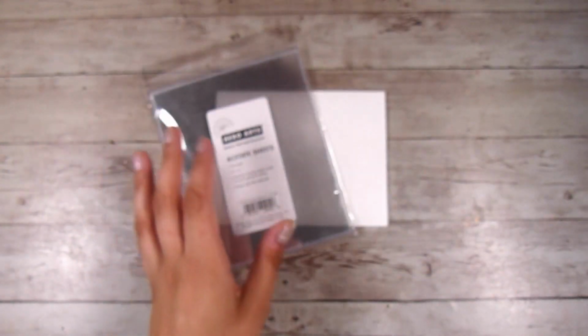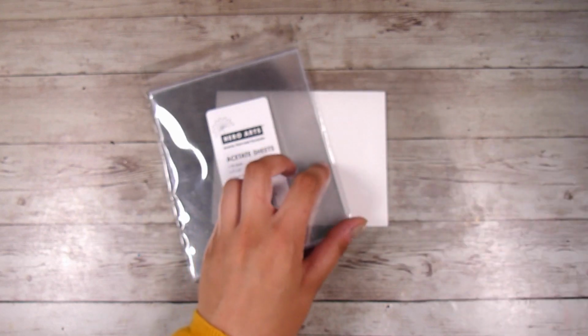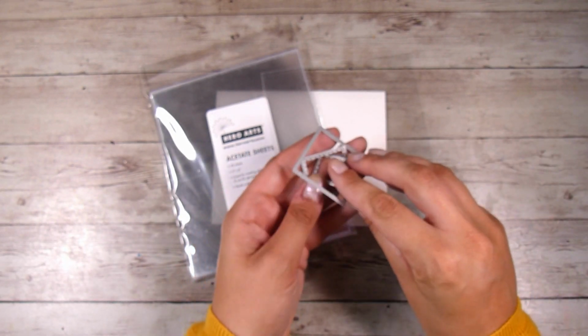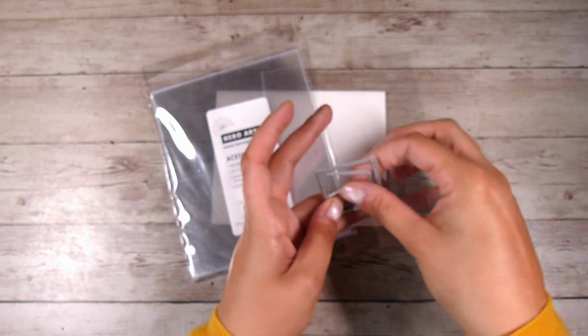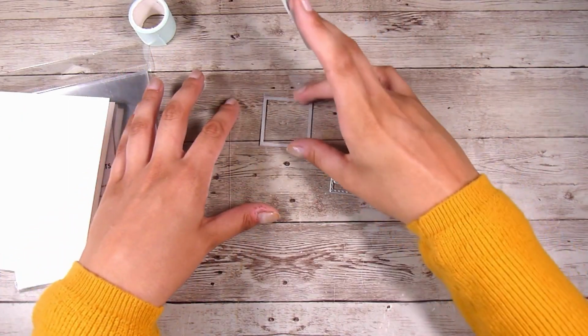These ones are from Hero Arts because they work well with die cutting, and I've showed this in a video before. There are 2 different types of acetate that I use, and this is the one that I always use when I come to die cutting because I really don't like the frustration of pulling out some acetate and not knowing if it's going to die cut or not.